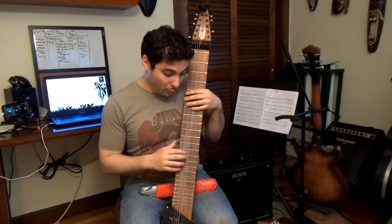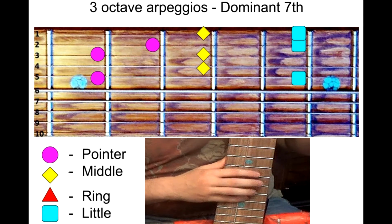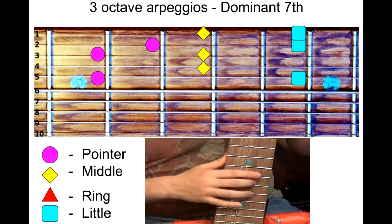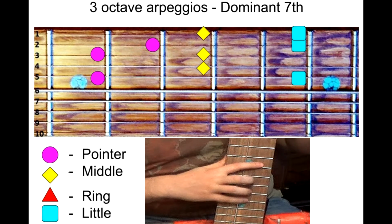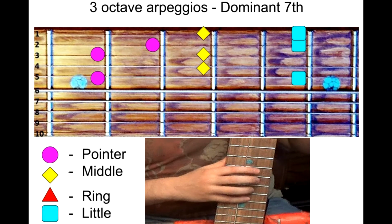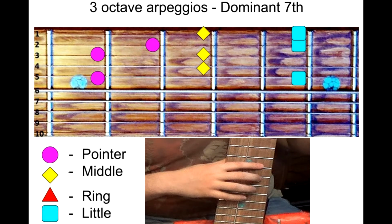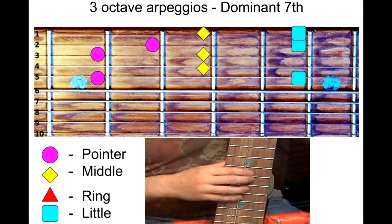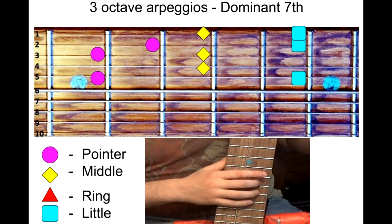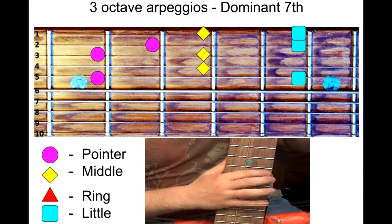To put this together, we use our pointer finger, little finger, middle finger, and then we're going to stretch to use our pointer finger again on that flat 7. So this whole part here is pinky, middle finger again. And then from there we use our pointer again. And now to our little finger, middle finger, little finger.